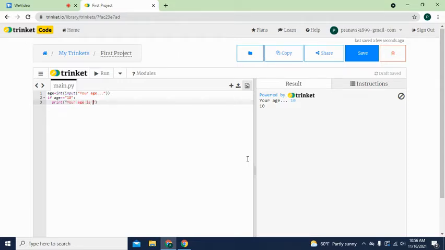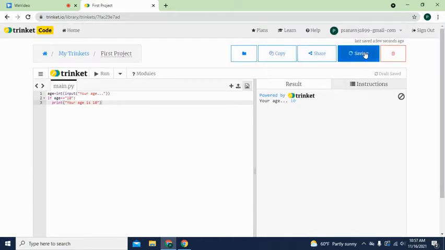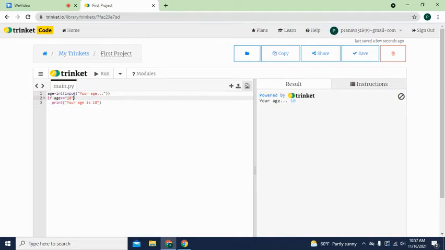Your age is 10. Oh, actually we don't get an error, but it doesn't do anything, and we're wondering why. Well, it's not an integer, so when we make it an integer, it will run. It says your age is 10. So just make sure that you're using the right variable types.